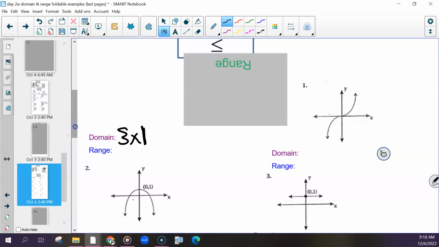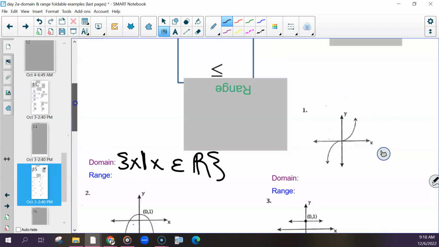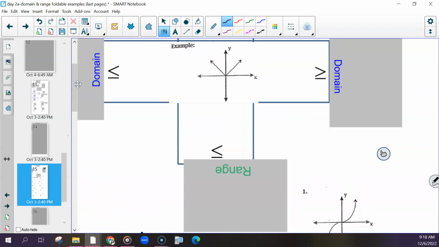But if you have arrows going in both directions, we write x, this weird E, I mean, it's an element of all real numbers, but we use this symbol for R. So I just drew like a capital R with another line through it. So anytime we have arrows going in both directions, that's what we're going to write. If arrows are only going in one set of directions, like it's only going right, only going left, up, down, that's not what we would write. Okay. Questions about domain before we do range?